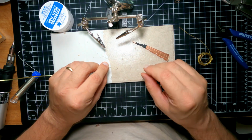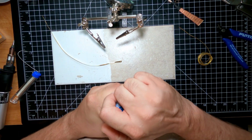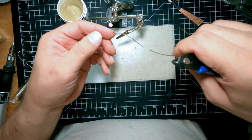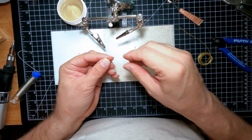Make sure you bend it before you solder it. And I'm soldering it. The instructions say you can solder it, glue it, however you want to attach it. I found I kind of like to solder it in place. So I shape it, cut off the other side to match it roughly. I'll fine tune it later.